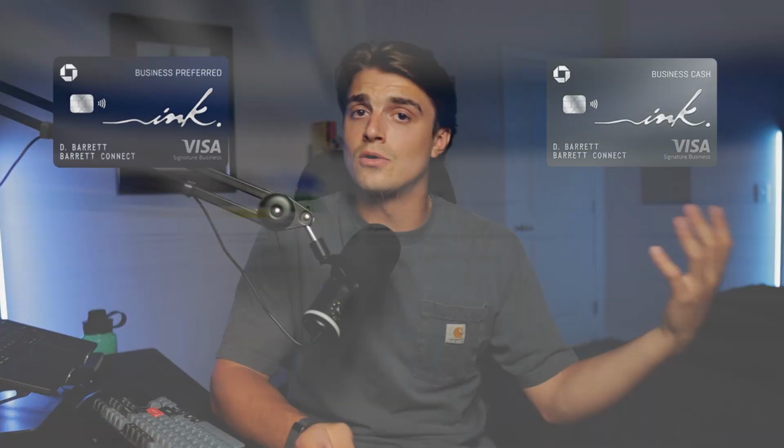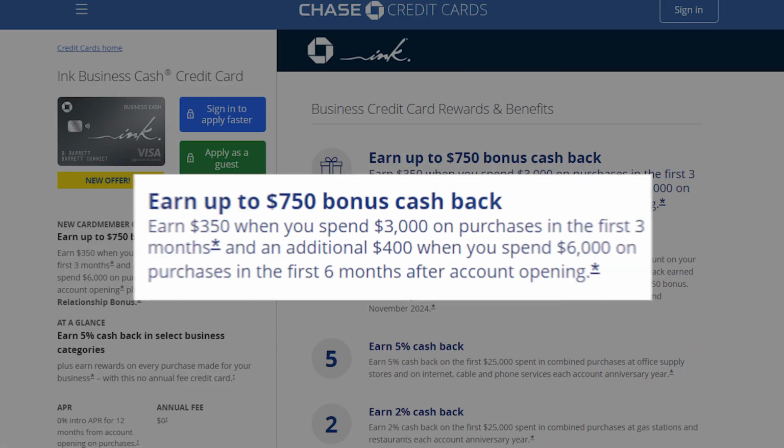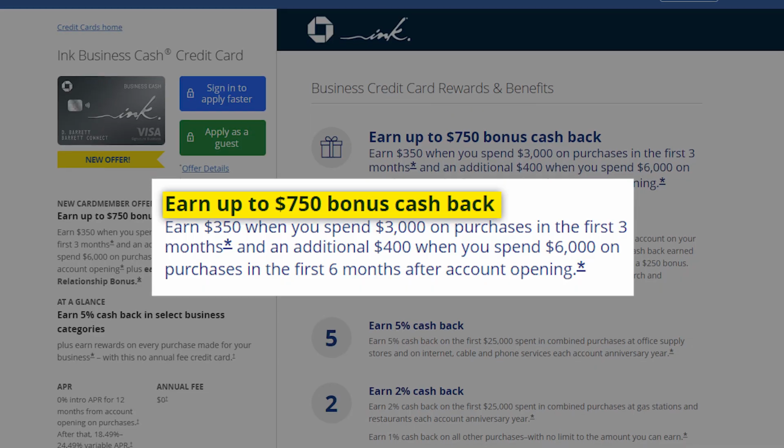And I want to assure you that that amount of points is actually not that hard to accumulate, even just within a few months. For example, you could go get 2 Chase Ink cards right now. The Chase Ink Preferred at the time of recording has a 120,000 point offer on it, and the Chase Ink Cash or Unlimited have 75,000 point offers on them. With the spend you have to do to hit those bonuses, you're already at the 211,000 points I used.